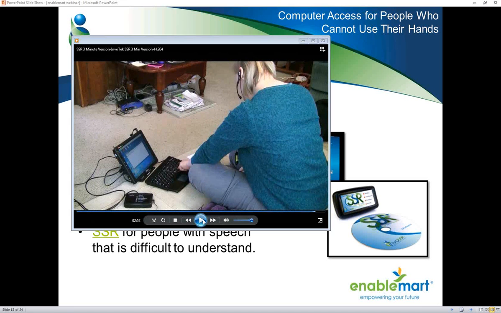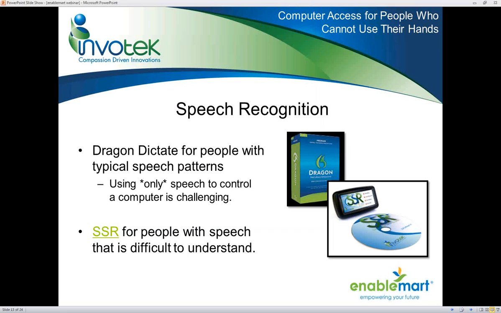Now what we're really excited about with this technology is that the speech recognition guys that we collaborated with designed a whole new speech recognition engine for this. So this isn't built on Dragon. This is actually a whole new speech recognition system. And the speech recognition system is smart enough to know what it doesn't know. So if you say a word that's not in its dictionary, instead of putting the wrong word in the sentence and making you correct it, it gives you a word prediction list across the top of the screen and says, was it one of these words? And so you can pick it off that way.